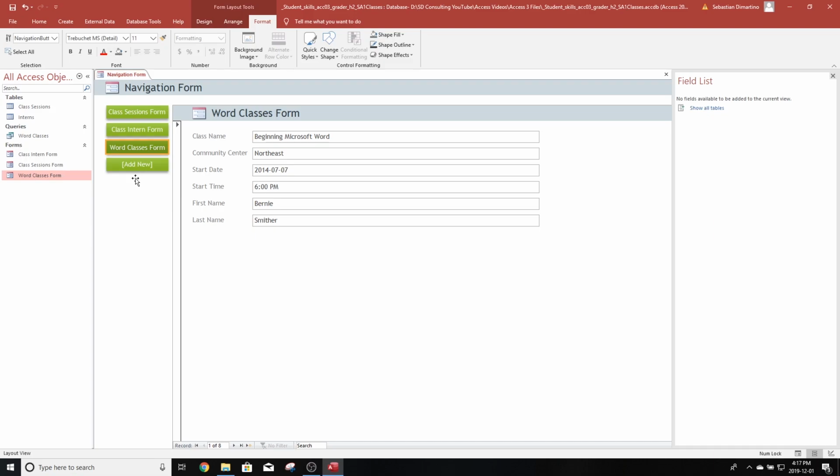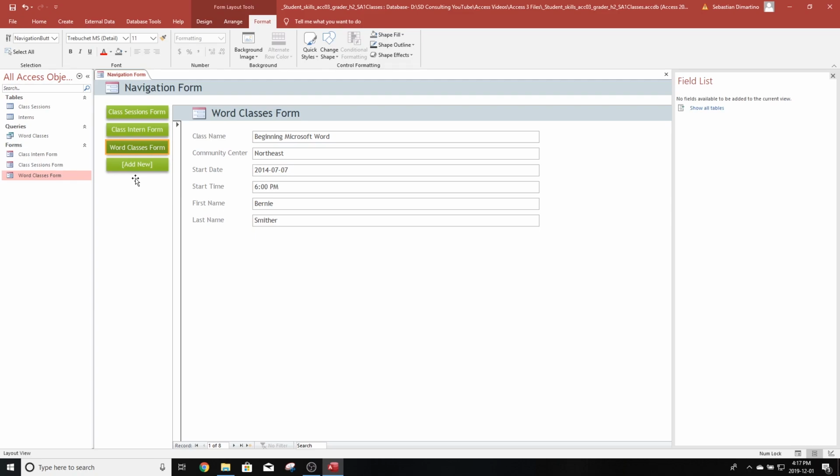Okay. Step 14. This one is a bit tricky because the English doesn't make a lot of sense if you're not quite sure what's going on. But basically, it wants us to set the form's modal property so that the navigation pane closes whenever the form is open. So we've got to save the form with the name navigation form and then close that form.